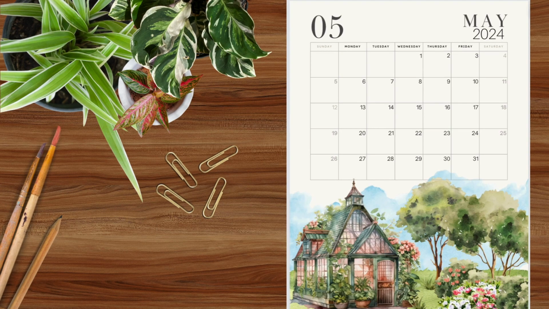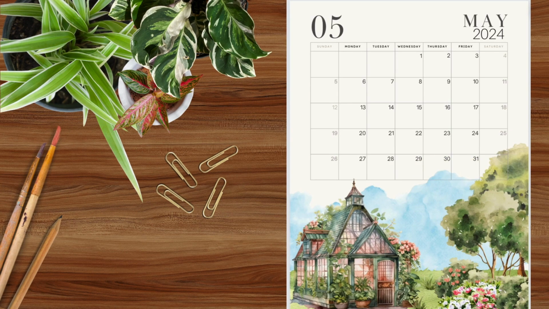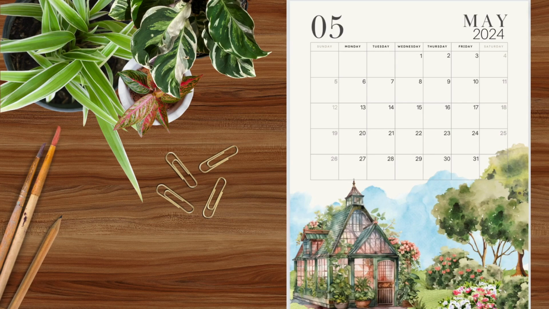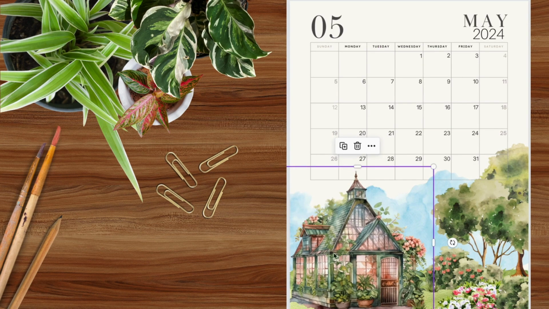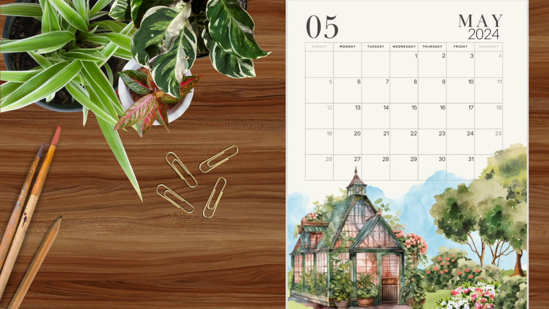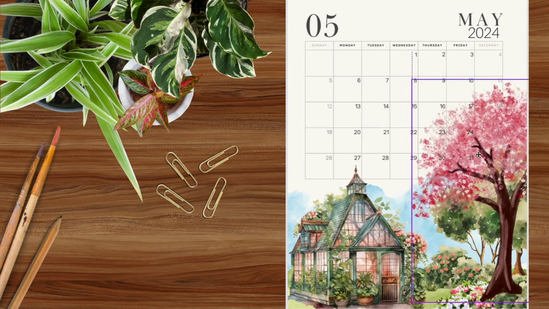I kind of wanted to add the tree in order to add a little more visual texture to the background. I decided to add a flowering tree in the same style as the other elements.